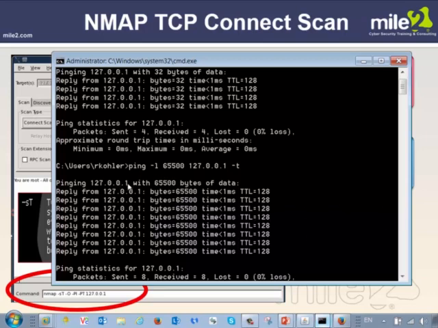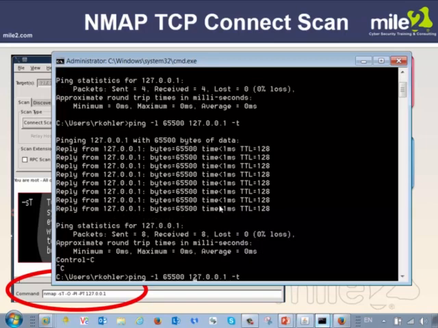However, you could use something like this to figure out what is allowable to that device. Because what happens is, let's say we did this on, instead of 127.0.0.1, let's try yahoo.com.